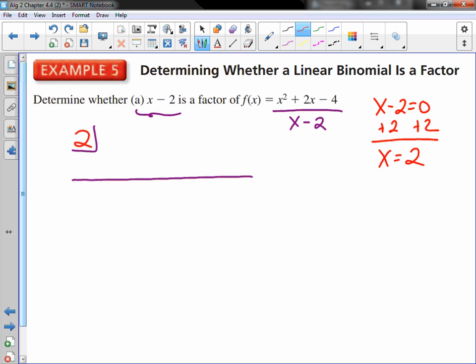Now across the top, we take the numerators of what's being divided. So our x squared plus 2x minus 4. The number in front of x squared is 1. The number in front of x is 2. And then we have negative 4. We're not missing any terms because we have our x squared term, our x term, and our constant. So we have everything that we need. The next thing we do is drop the 1. Any questions on anything we've done so far?